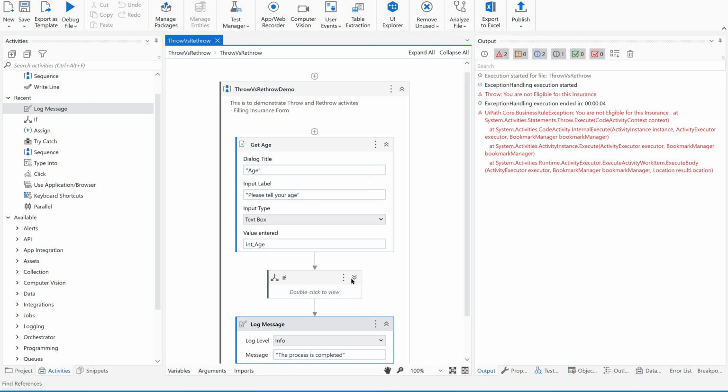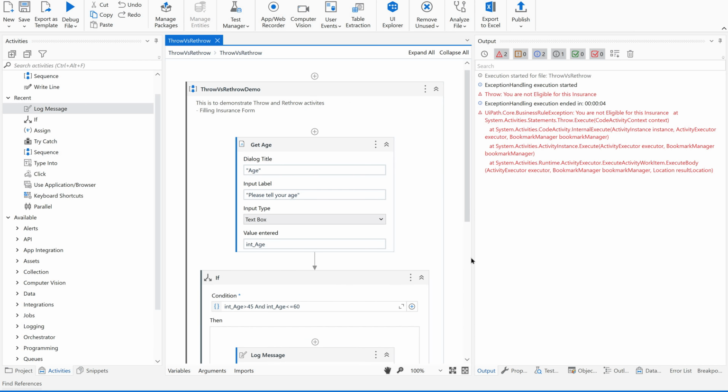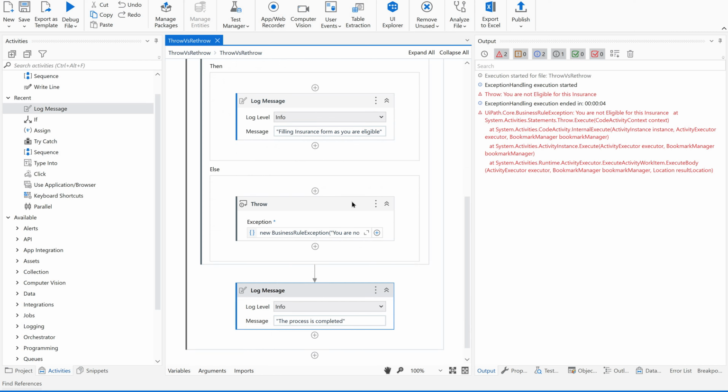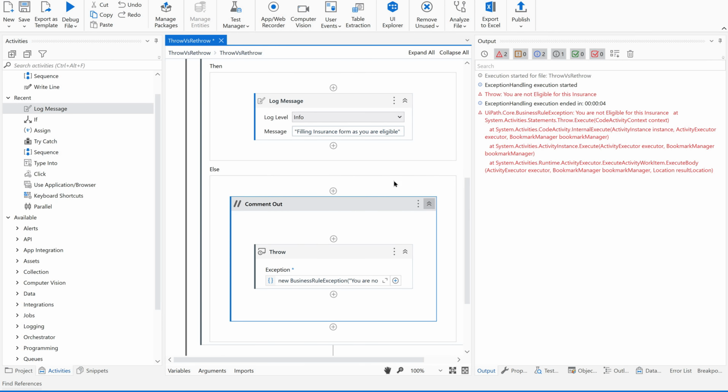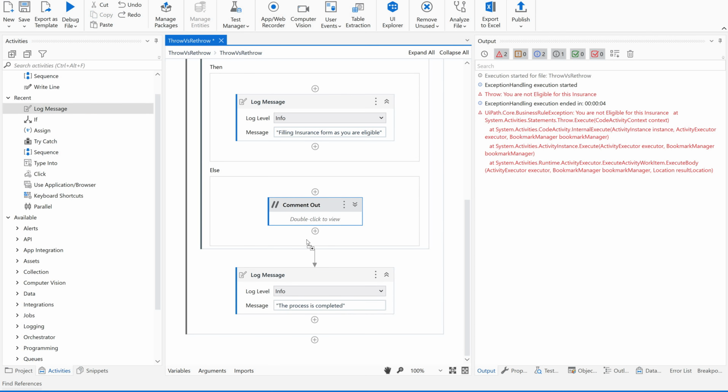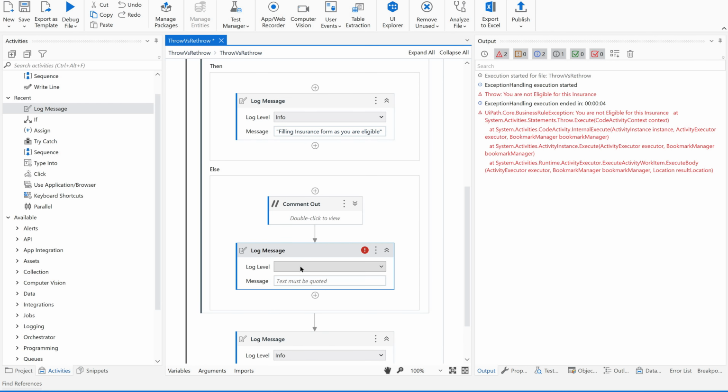Okay, I'm just going to disable this activity, where for our understanding I'm using a log message here and I'm saying the same inside the else block, you are not eligible. Okay, let us see how it behaves.